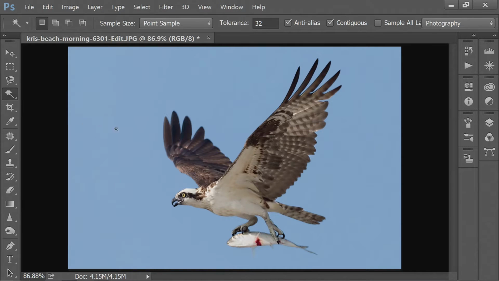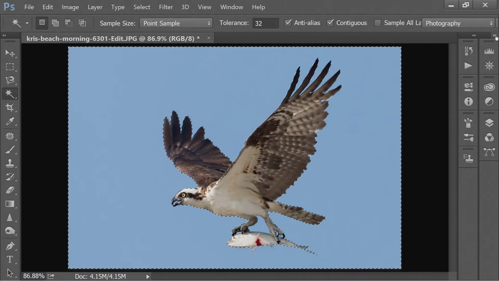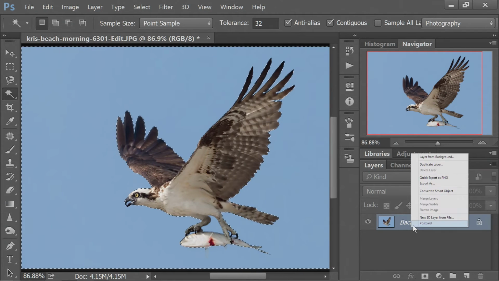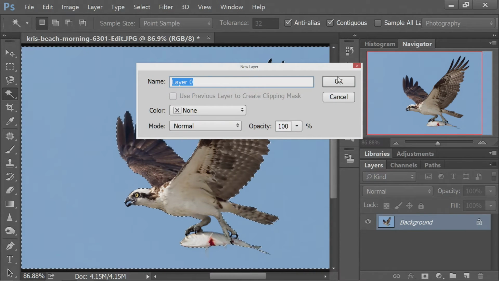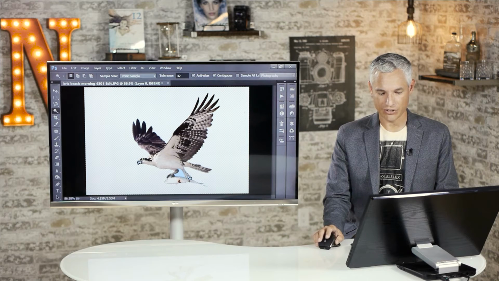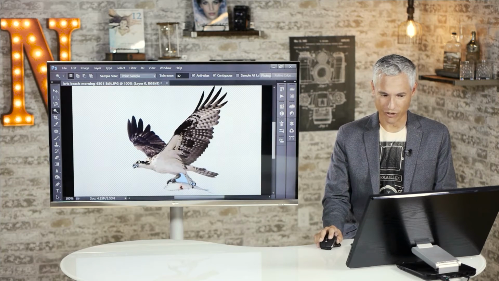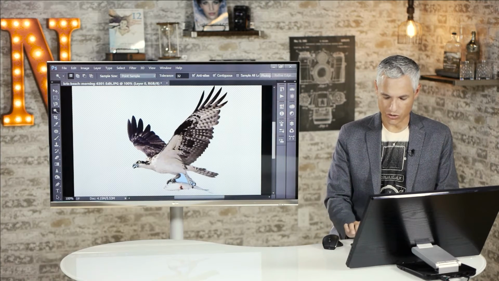Here's how Magic Wand works. It will select a part of your picture based on the contents of it. So that was pretty remarkable, right? I just clicked the Magic Wand once and it selected this entire background. Now, for example, I could just delete this. Well, let me just turn off this as a background layer. We'll get into layers later. But I can just delete that. And that was pretty good. It did a pretty good job of selecting around the feathers, and it's not perfect, but it's really close.